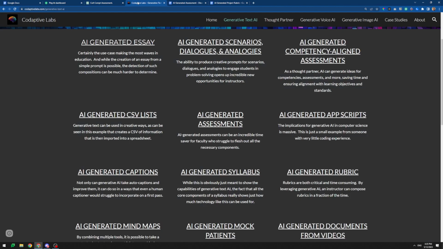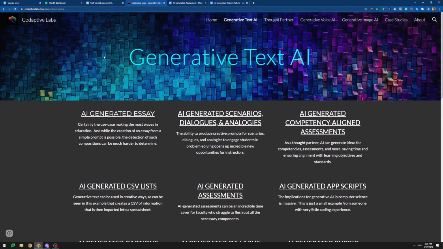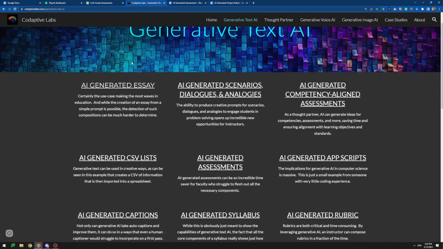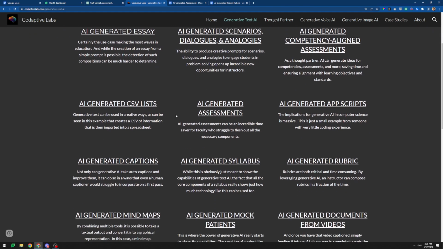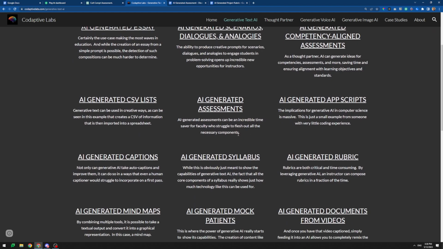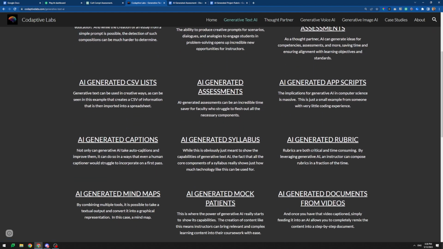So honestly, ChatGPT can just do so much, and you're only limited by your imagination when it comes to the kind of content you can have it create. You can see on my website here, I've had it create dialogues between different people, competency-aligned assessments. You can have it fix your captions.